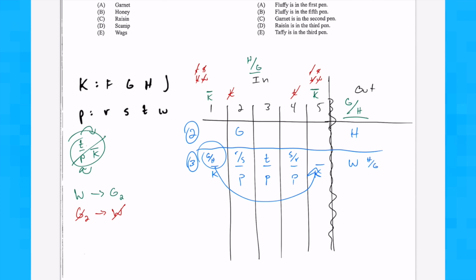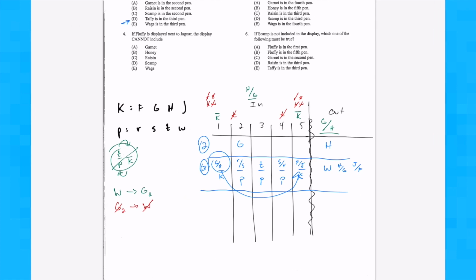And then we just have one more kitten, either H or J. No, not either H or J. Either F or J would be the one that's in, but I don't know that it matters. But I'll just go ahead and write that down. Either F or J, J or F on the outside. Okay. But again, as far as what must be true here, pretty simple.